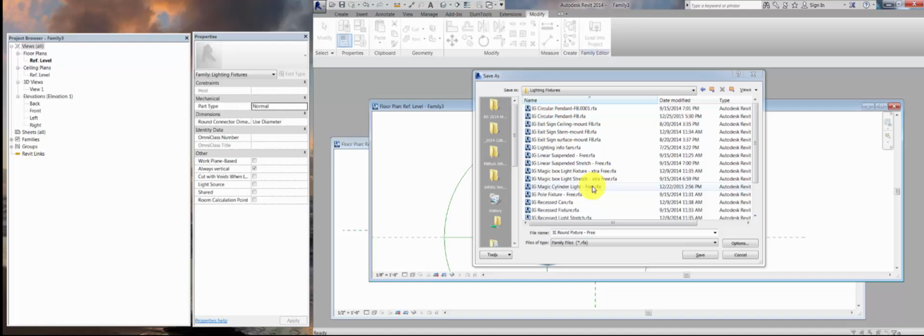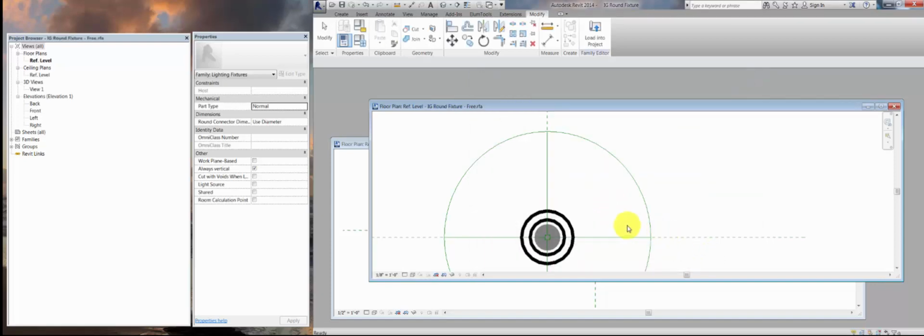It's a round, say, ceiling-mounted fixture, maybe pendant, although I wouldn't want to make this one a pendant fixture because we don't have the pendant string, and we also don't have the dot in the center that means it's got a pendant. So this is really only a round fixture surface. And the reason I didn't put surface in the name is because we did create recessed annotation, or recessed lines, in the symbol. But you have to make sure you put it at an offset so that it actually is recessed into the ceiling. And that's a little bit tricky because usually recessed is face-based. So I'm going to call this round fixture and let that be it.